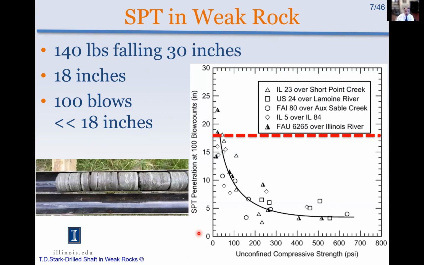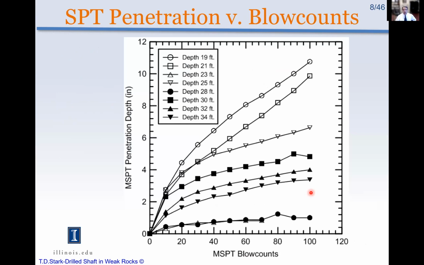So here's our blow count problem. And so we were really not knowing how to relate a blow count of 100 with very little penetration, because if you notice, the blue lines I showed you before, say here and about 8 inches, that's about the zone for 10 to 100 KSF material. So we looked at the penetration depth versus the number of blow counts. And so notice we stop at 100.